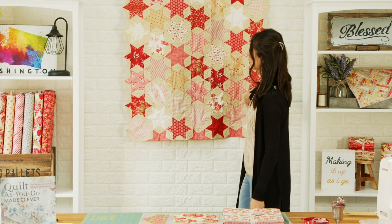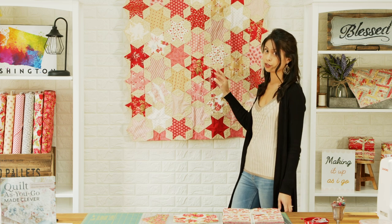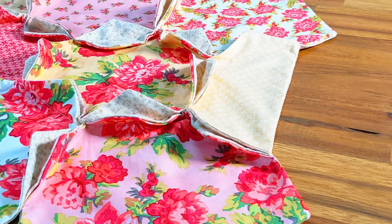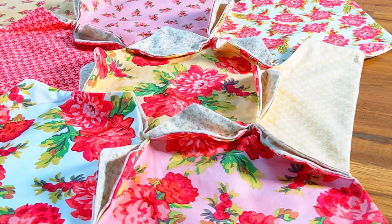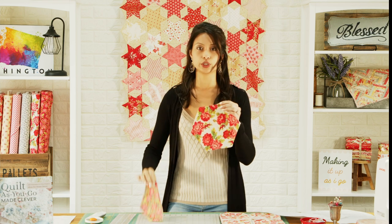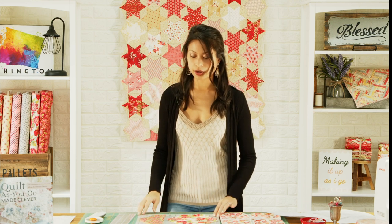However, if you do want to use quilting cottons for the front and back, and use batting, that's totally an option, which is covered in my book. But for this quilt, I use the quilting cotton flannel for the back and your regular quilting cottons for the front. For this tutorial, I will be showing you how to make a mini version of this quilt. For that mini version, we will be making 8 of these hexagons and 2 half hexagons.